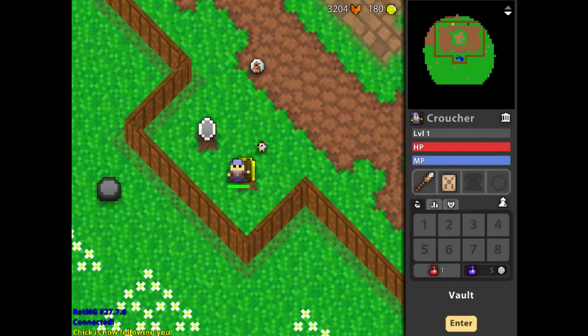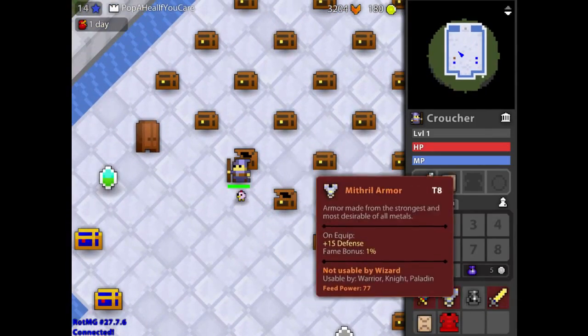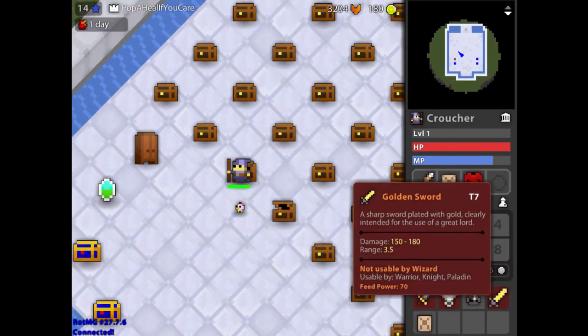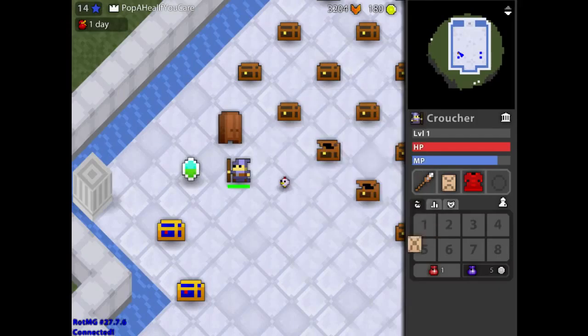Do you have stuff to put on? Yes, kind of. I have a good robe, and I have a decent spell. What's your staff? Tier 0, unless I saved one. No. I have one for you. Oh, thank you. Great, but... Thank you.